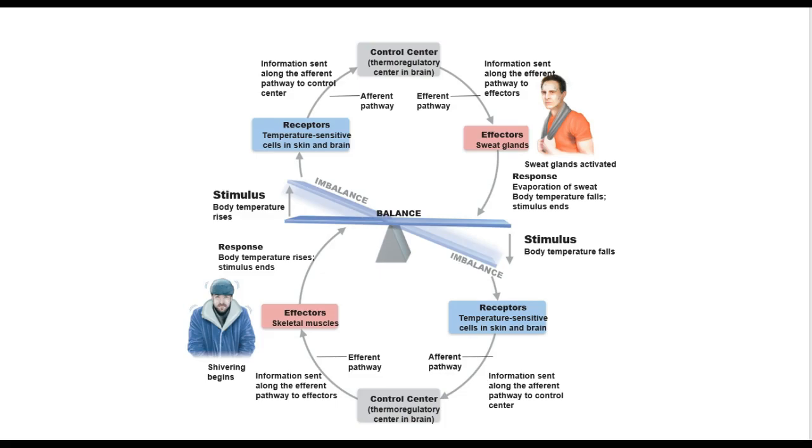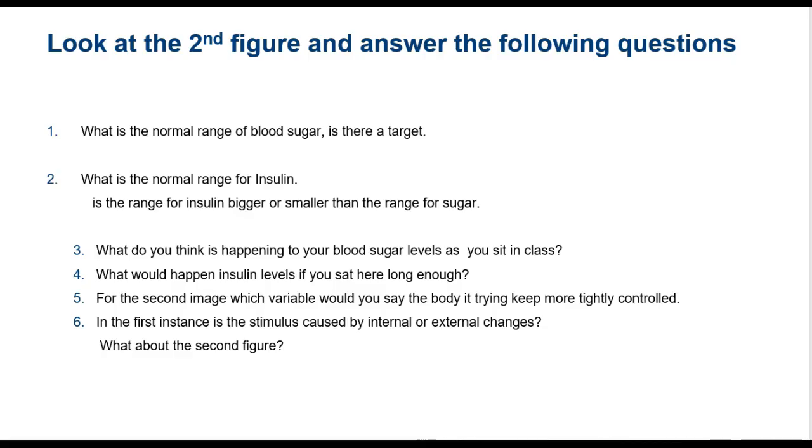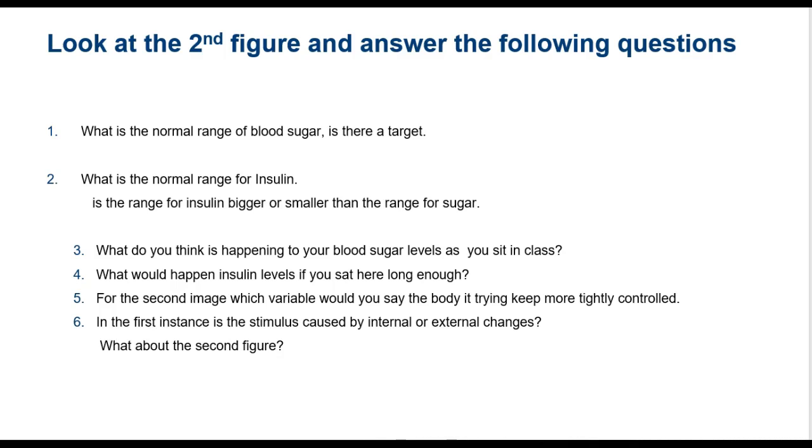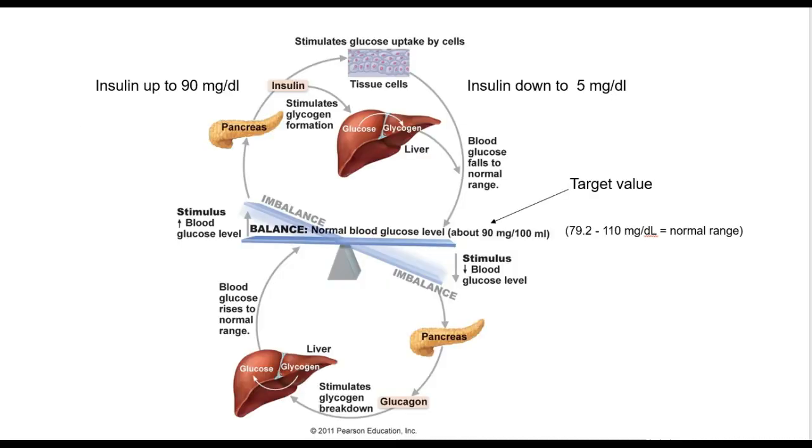So what we're going to do is I'm going to read off these questions, but I'm just going to have this up on the screen up here, and that's what we're going to look at. So hopefully you've printed this out at least, or you've answered these questions, and we're going to go over it. So question number 1, it says, what is the normal range of blood sugar?